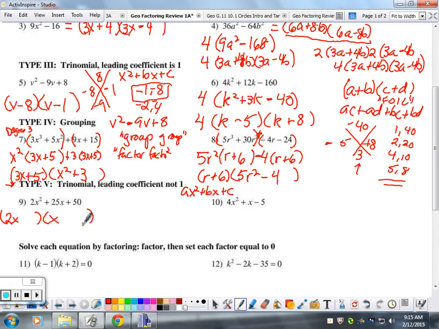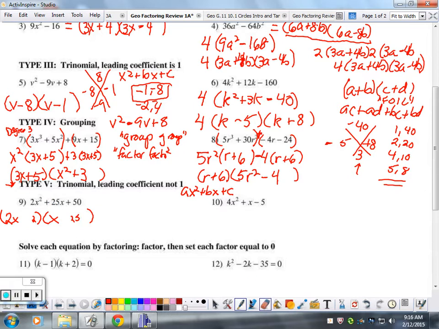Does that help us? Well, if I put the 25 here and the 2 here. No. What if I put the 2 here and the 25 here? Does that work? I don't think that works. You have to kind of do that FOIL again. So you're saying put the 25 here, the 2 here, the 25? Because that gives you 50 plus 2. That would give you 52x in the middle.